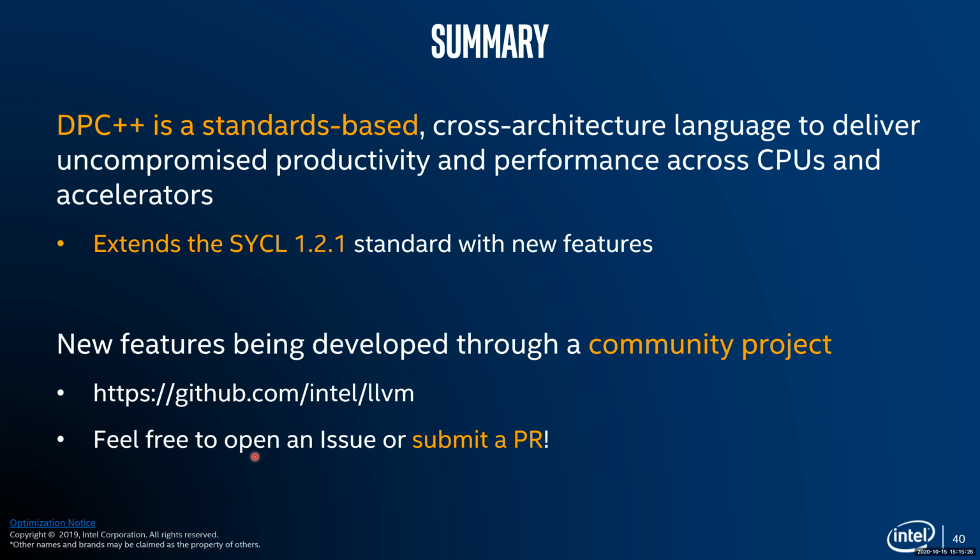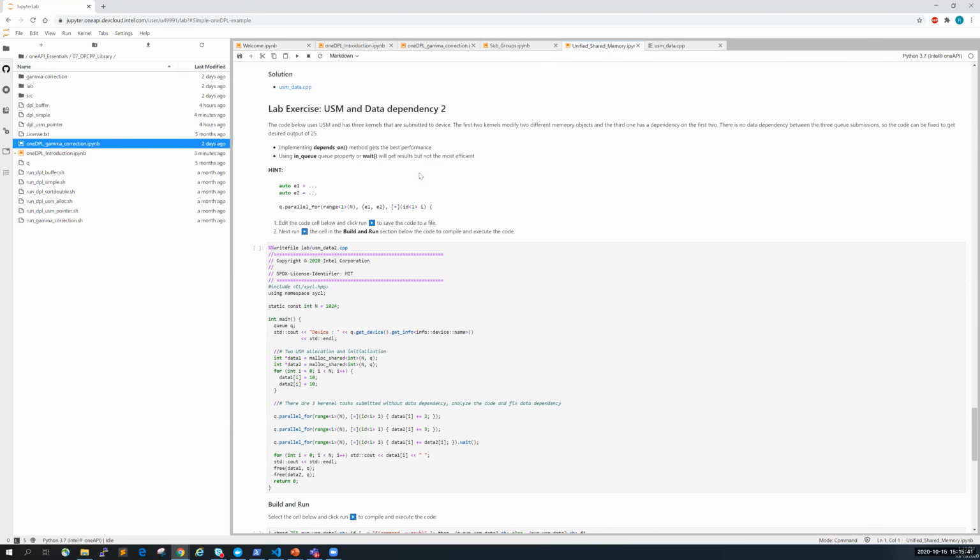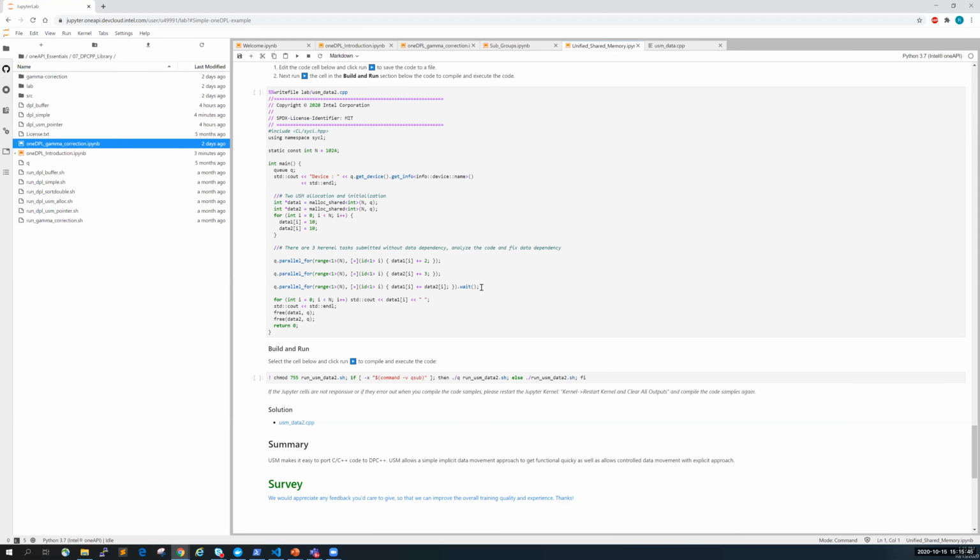If the host is depending on that data, then it has to wait, right? That's the reason why. Exactly. Let's say this example here: the very final kernel function will always use wait, because immediately after that we are printing out on the host side. So there has to be a blocking call, because there's no other way to get the correct value unless we wait for the completion of the kernel function. But if there are multiple, and if there are internal dependencies between the kernels, then we can use depends_on or the in-order queue property.